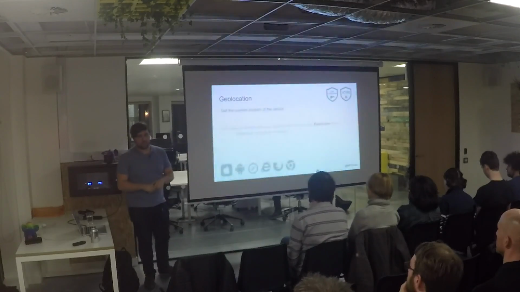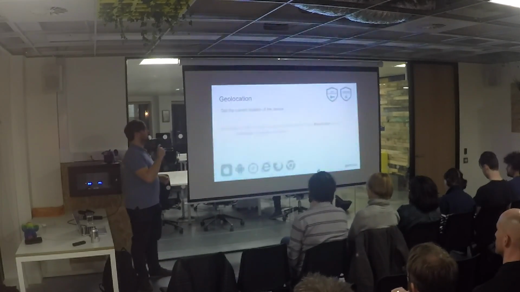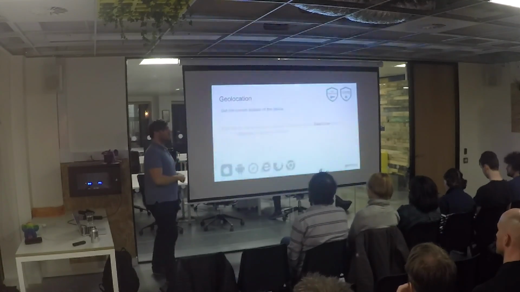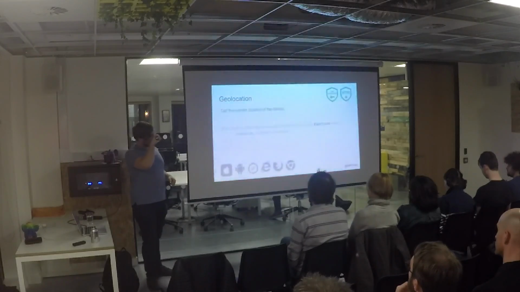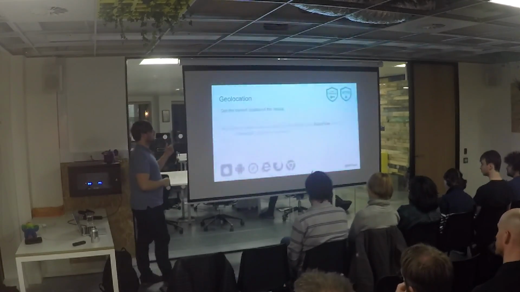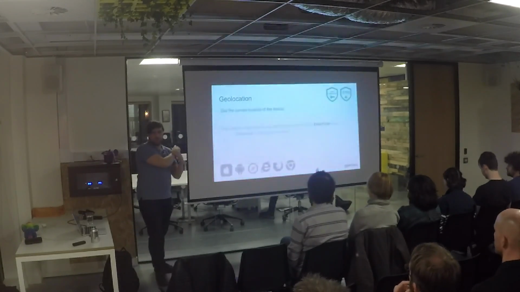This only works over HTTPS and requires user permission. So when you do this, it will give you a little pop-up and say, yes, I want to do that. There are some old devices that it doesn't require user permissions for, I found. But yeah, this pretty much works across the board on all devices these days. That one's been around for a while.